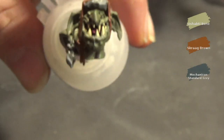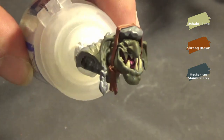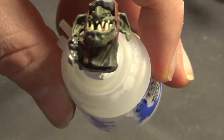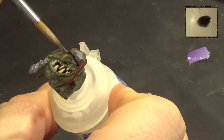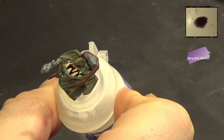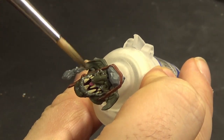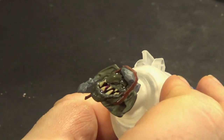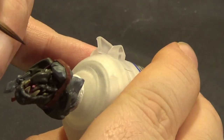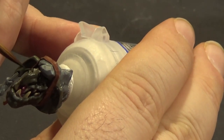Let's finish the base colors for his head: Ushabti Bone for teeth, Skraag Brown for the leather, and Mechanicus Standard Grey for rocks. Considering how small some head details are, it's a good idea to use Druchii Violet as a shadow color. The head follows the same pattern I used for the torso, but all contrasts are even more extreme and less realistic.